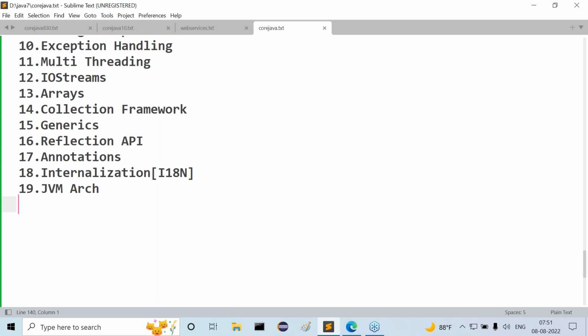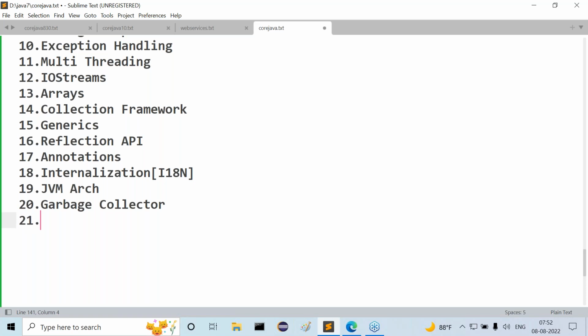After completion of this content, the memory management system exists. How heap memory exists, how method area exists, how stack memory exists, what is the purpose of each and every memory area, then which type of data will be stored in which memory. That overall analysis part we are going to understand inside the JVM architecture. Okay, fine. Then after completion of this JVM architecture, we are going to understand garbage collection, or garbage collector.